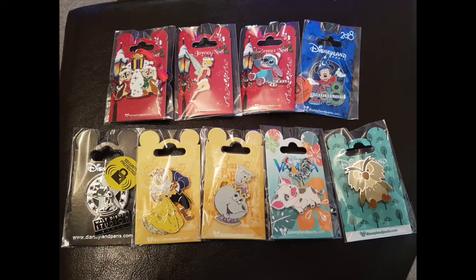We'll start with Stitch. So we've got a Stitch one. These are orange, so I don't know what they're supposed to be. We have Chip and Dale with the presents. And lastly, a very pretty and sparkling Tinkerbell. I think there were a couple of other ones to choose from, and there was also a set of 4 as well, but these are our favourites. So yeah, we did really well.